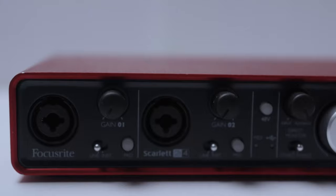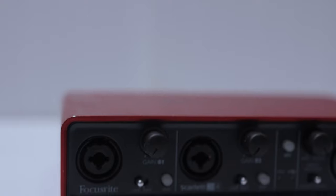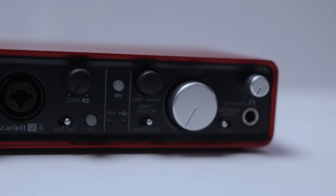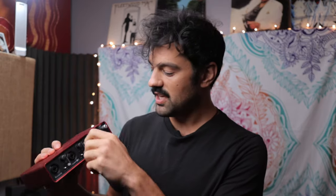It has two combination mic and instrument jacks on the front, along with phantom power, so you can power your condenser mics. They also included a pad button, which reduces the input level by 10 dB, so really loud signals don't clip on the way in. There's a big monitor knob on the front where you can adjust the volume coming out of your speakers, a headphone jack along with a level knob for that, and a direct monitoring knob so that if you're recording and you're experiencing latency, you can just put that to input so that you can perform in time with the track.